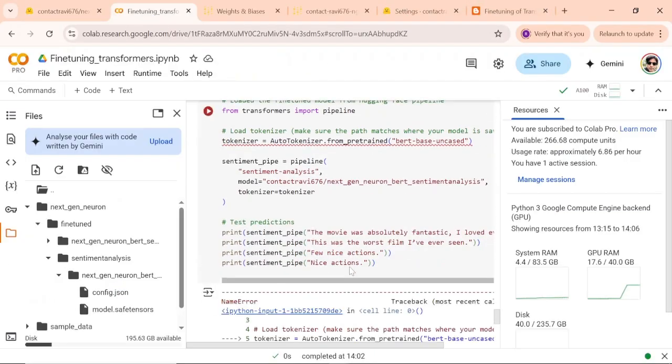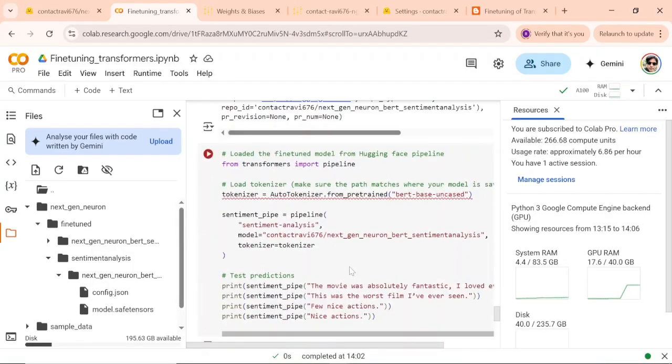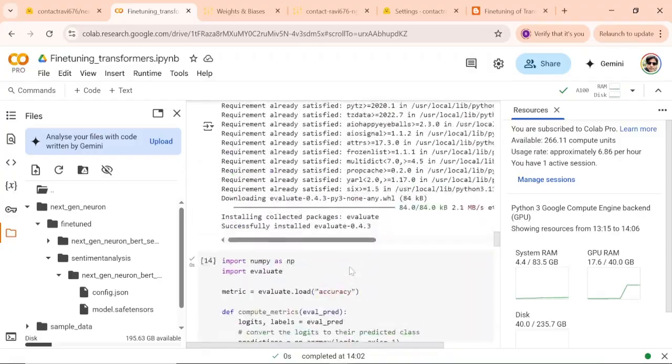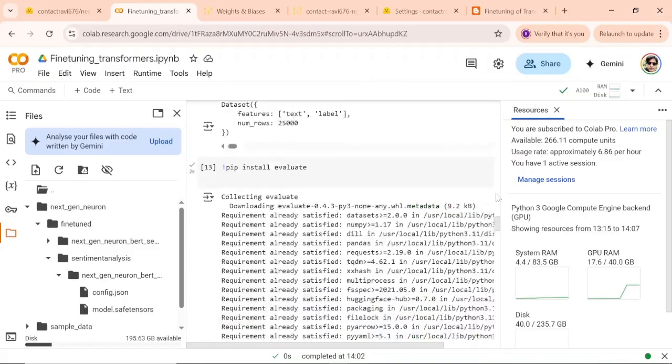That's all done, and I think you might have understood what fine-tuning is. If you want to know more theoretically about the transformer mechanism, how it works, and how it performs natural language processing tasks, please go through my other video, the theoretical video on what transformers are, and that should be helpful for you.